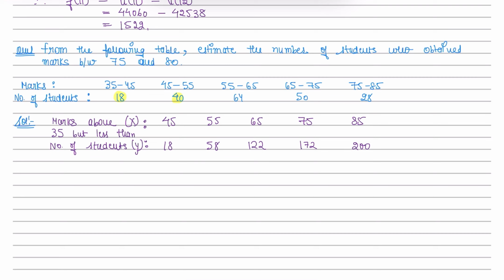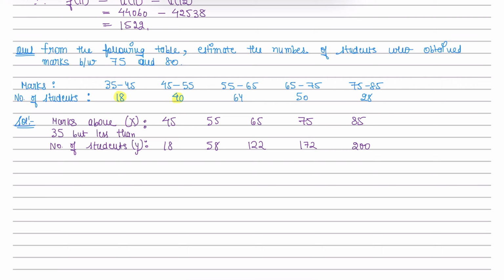Now we have found the simplified tabulated form which is required for Newton's forward or backward interpolation formula. But in the question, we are supposed to find the marks between the range 75 and 80, and this range lies at the end of the table. Therefore, we have to use the backward difference interpolation method here. And you can clearly see that it is not mentioned in the question whether we have to use Newton's forward or backward interpolation method. We have to understand on our own, according to the question, which method needs to be applied.